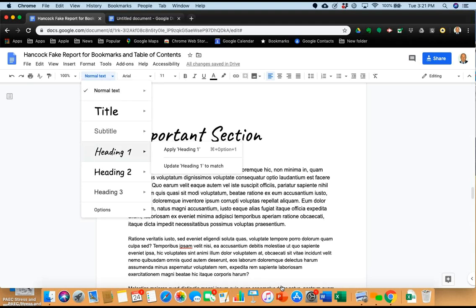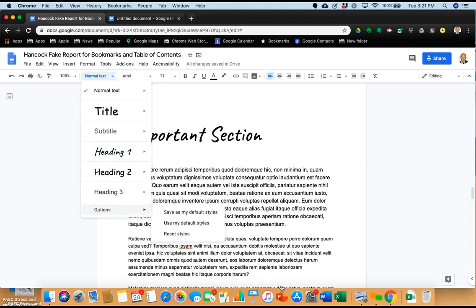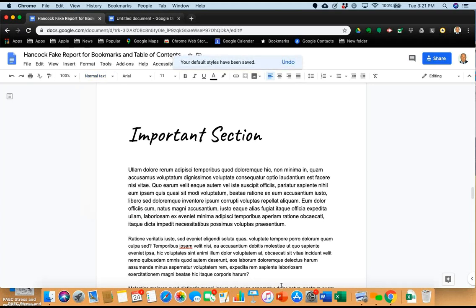So if you are a really creative person, or you like to do newsletters and stuff, and you really like to be very stylish, you could certainly create your own style sheet, okay? And you could make that your default. So you can save whatever you created here as my default style.